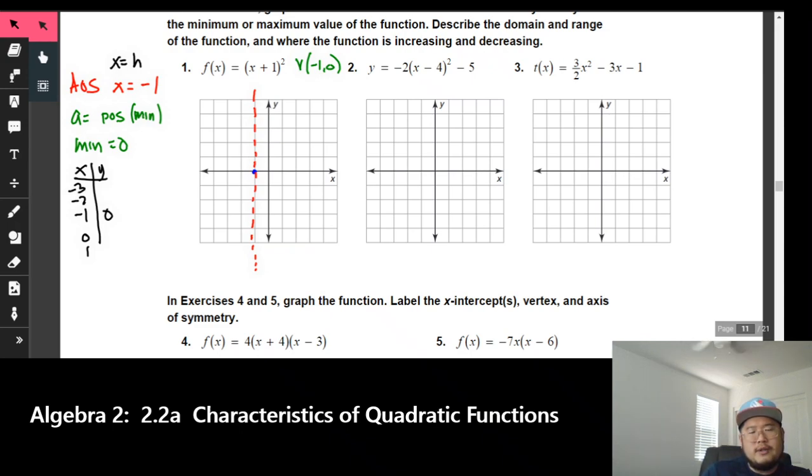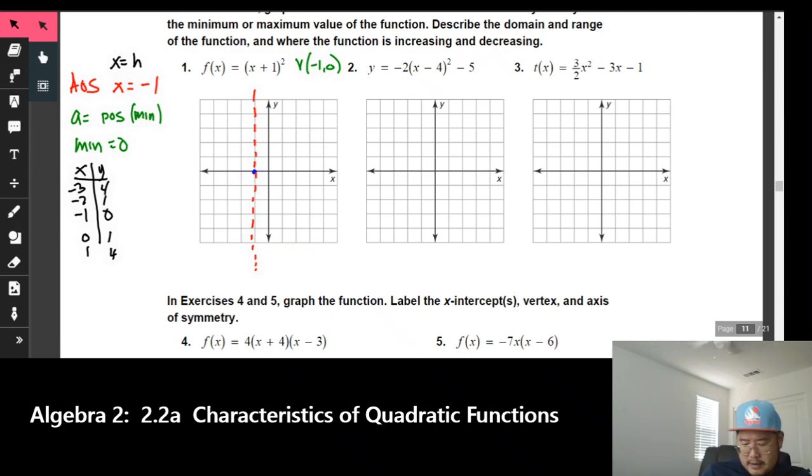If you plug in 0 into the function, you get 0 plus 1 is 1, 1 squared is 1. At -2, you're also at 1 because it's symmetric. You plug in 1, we get 1 plus 1 is 2, 2 squared is 4. So at 1 and 4, -3 and 4. So we can say that we have intervals of 1 in our graph.